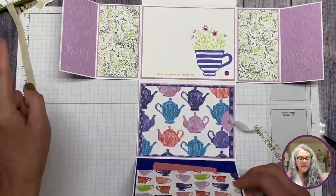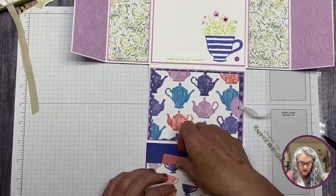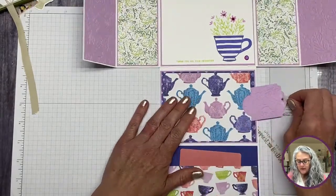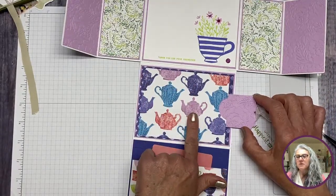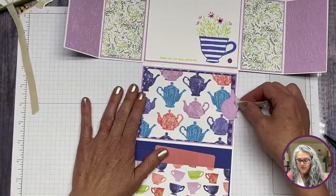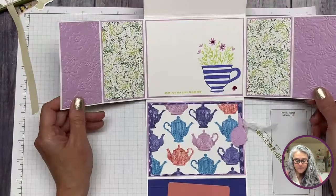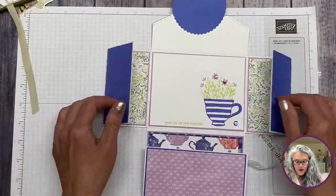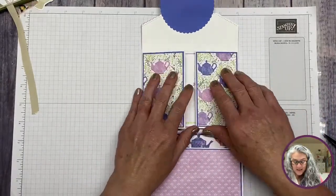And then kind of the same idea, and it was what I was telling you. This one does not have the second flap because I was practicing and learning, but I did create a gift card holder, and then this bigger pocket. I just wanted to really show this paper because I'm in love with it. And I just created one of these because I'm still not sure who I am going to give this to. But yeah, this is the other project I did. This was my practice project, but it worked really well.